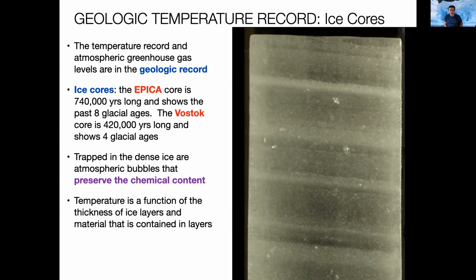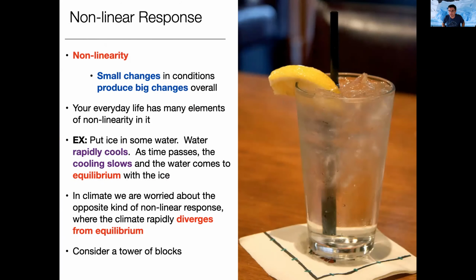Okay? Now, what we're worried about with climate is we can look at the CO2 in the past, and we know that it was less than it is today. And what we see today is we are pressing the CO2 level up to very high levels that the planet has never seen before. Okay? And what we're worried about is what we call nonlinearity. So nonlinearity means small changes in conditions. I change the CO2 level by some small amount, 10 parts per million, 20 parts per million, and that will produce big and sudden changes overall in the environment.